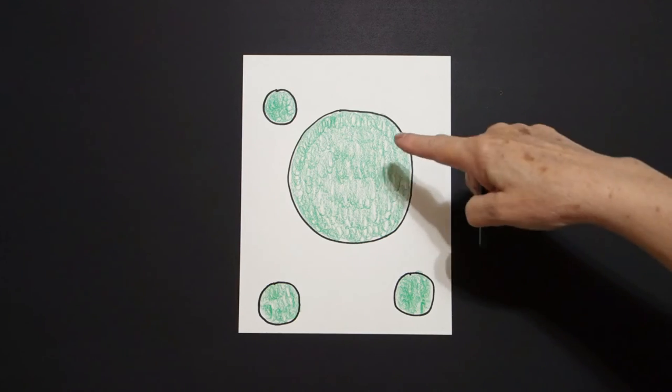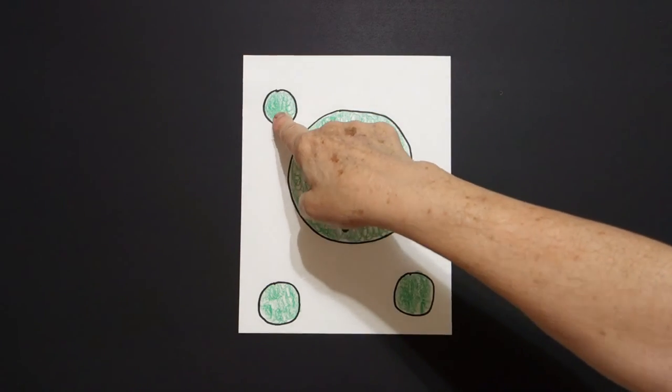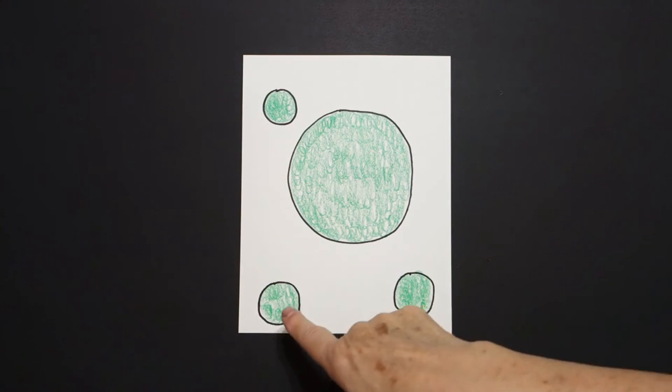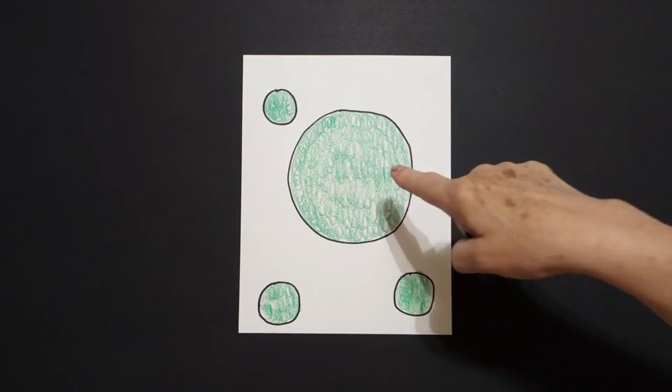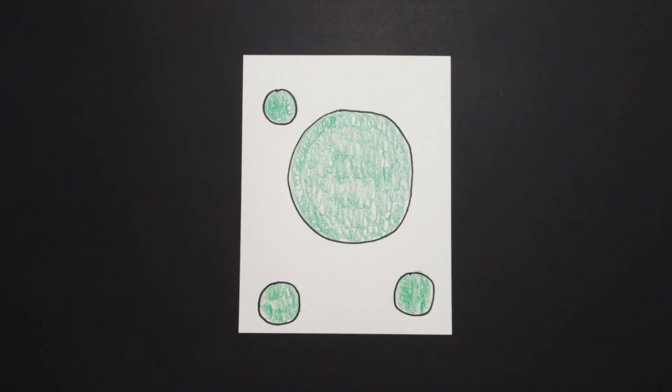Okay, so here is my big circle, and here is a little circle. Okay, let's see what this looks like all colored in.